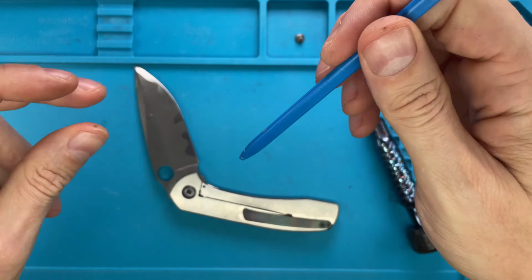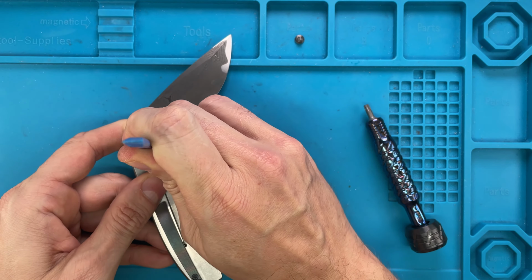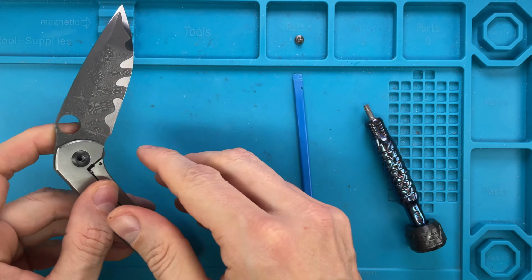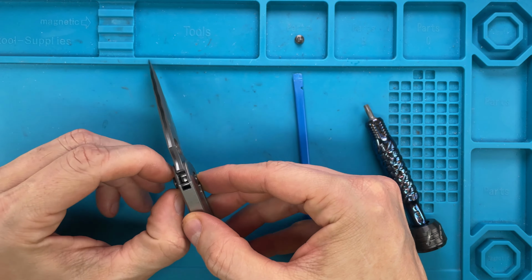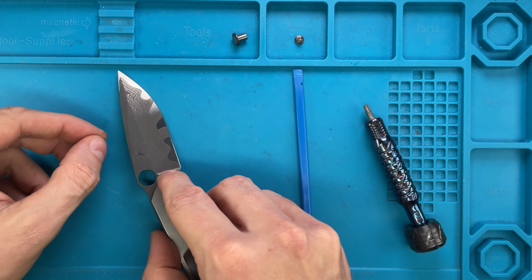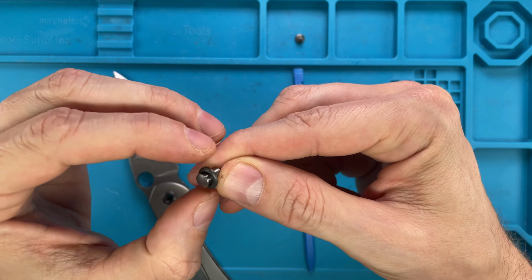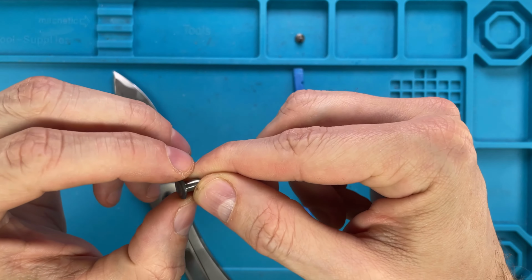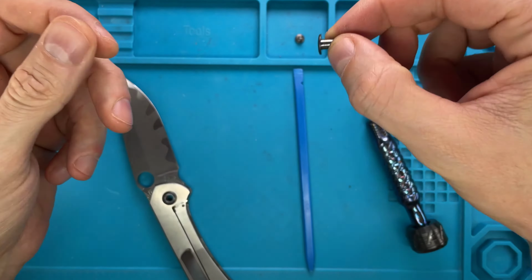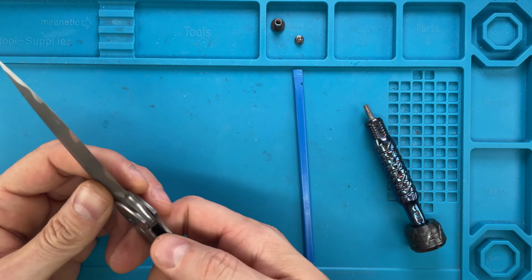Then I'm grabbing this hard plastic tool to push the pivot out gently, like so, and then just pulling it from this side like that. And as you can see, you get a zirca pivot collar. Look at that. How cool is that? Very well made. The pivot stayed right here in the back.